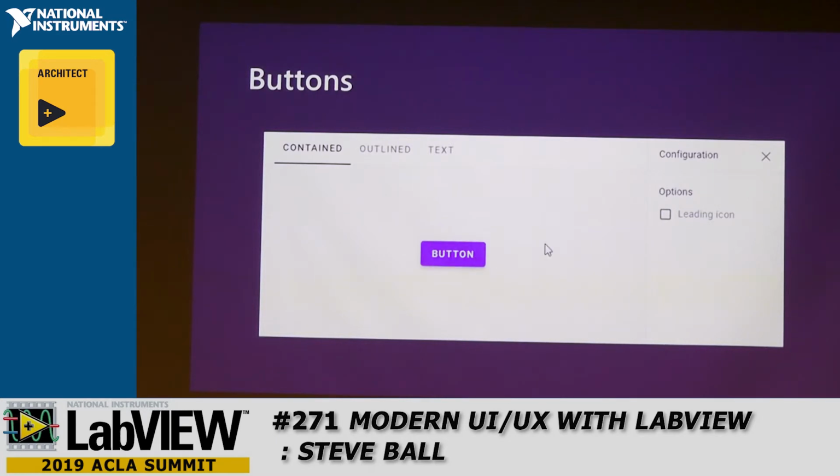And last but not least are buttons. I think this is probably the one thing that we are creating the most of and customizing when we make our UIs. Material design buttons are really cool. They have this really slight animation where the color sweeps from where you clicked to the other side of the icon. So right to left, left to right. Click on the middle, it's center out. I would really love to have an animated button in LabVIEW.